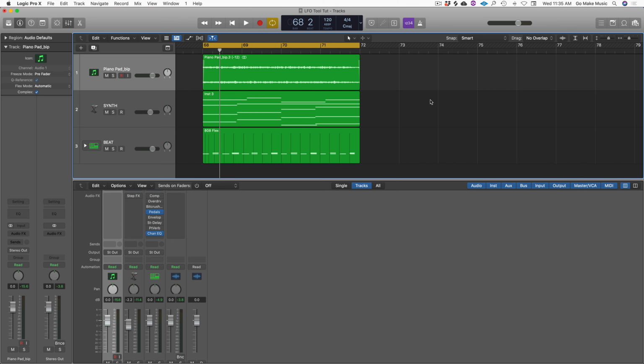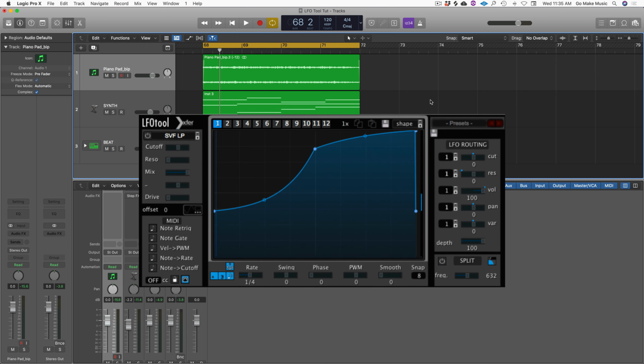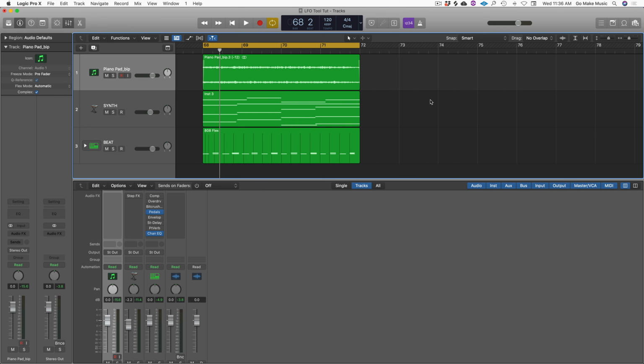Now, there's actually a paid plugin called LFO Tool that Xfer Records makes. It's about $50, and it's pretty amazing. People love it. It's got a lot of bells and whistles and a lot of control features, but you might not need all that stuff right now, or you might not want to pay $50. So here is a great way to use what you already have to do a lot of the things that this LFO tool can do.